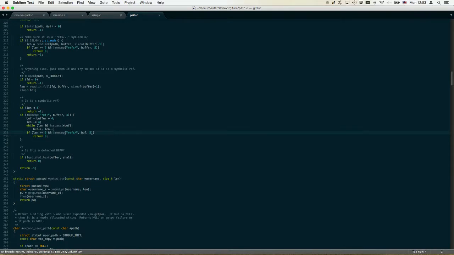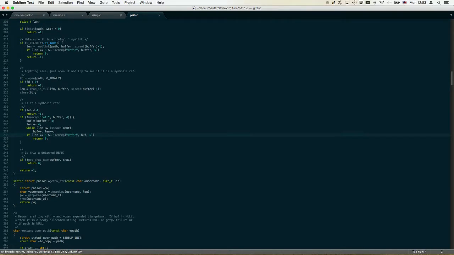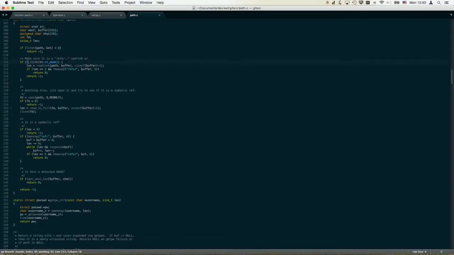So let's see. It opens the file, and then it checks it. It doesn't even open it, it checks for a link. So if it is a link, it does that.